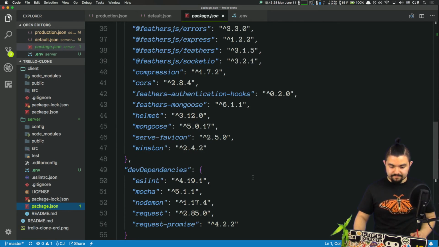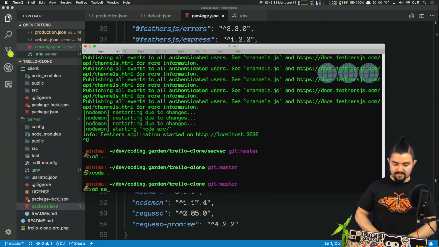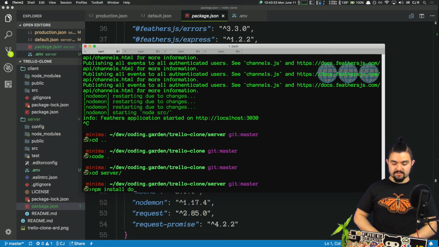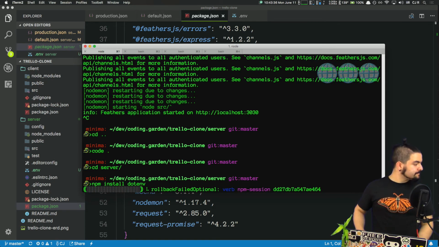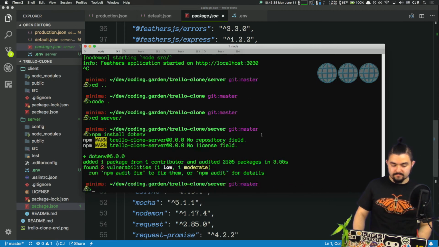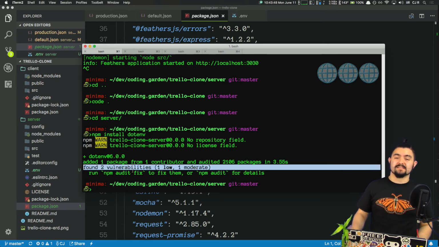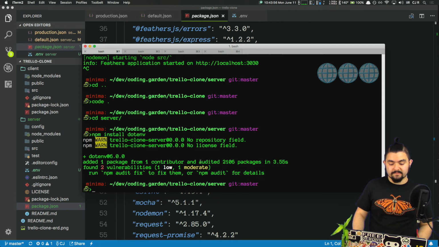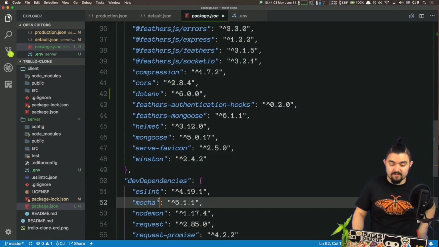So I don't have that yet, so that way it still works locally. In the server folder, I'm going to install dotenv. Two vulnerabilities, one moderate. One of the issues with these, though, is a lot of times it's an issue with a package that this package has a dependency on. So technically there's not really much you could do about it because it's actually on a dependency. I don't know. Not going to worry about that right now.